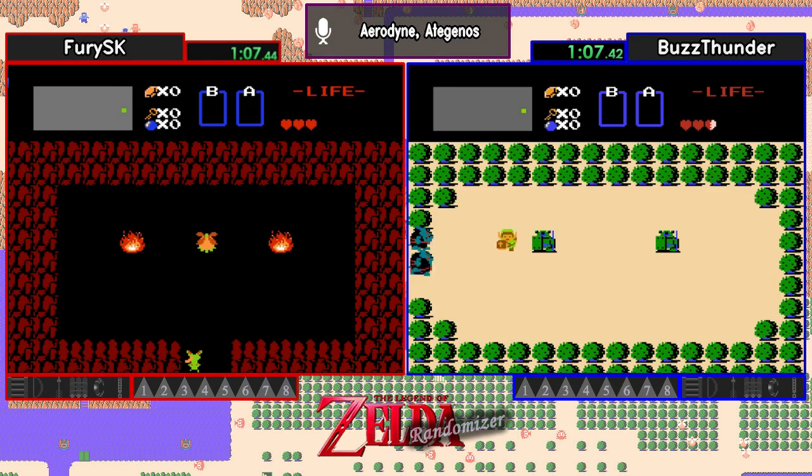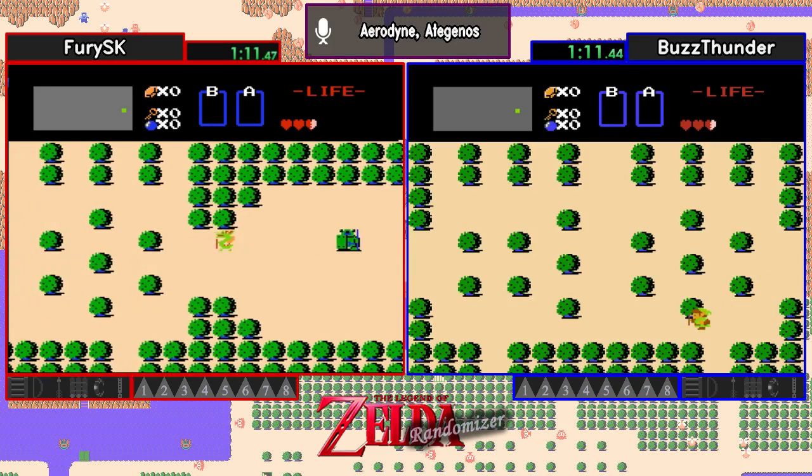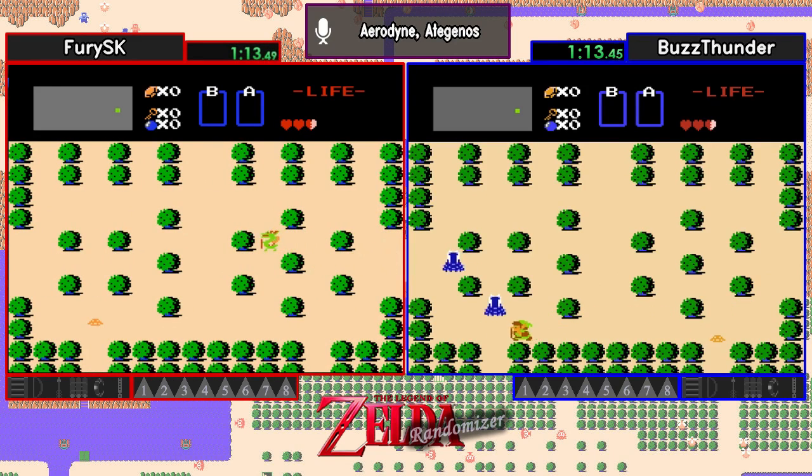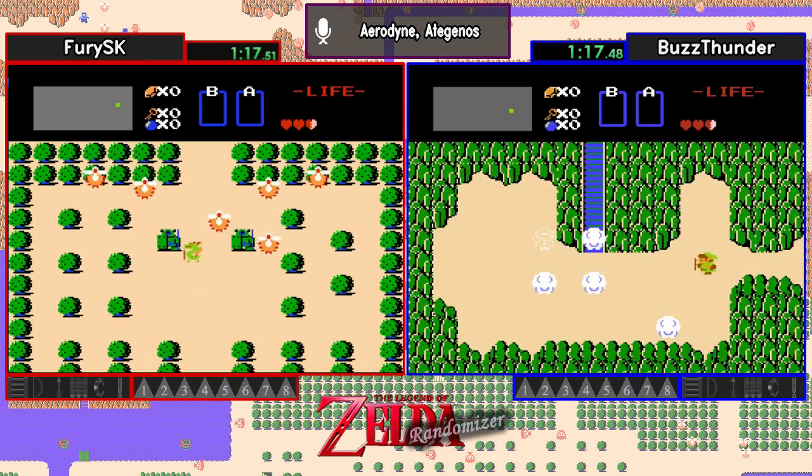Almost number 1 is a strikeout. We do see a medicine cave there. Very interesting to note that both are taking pretty much the same route so far. Oh, here we go. Got some divergence finally.